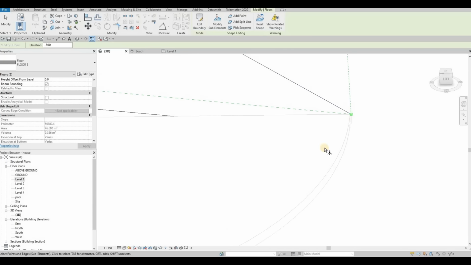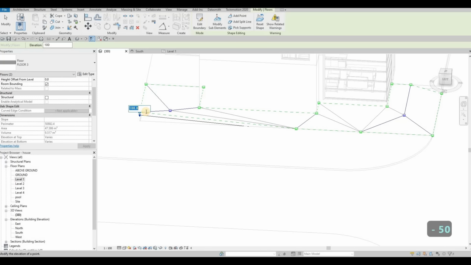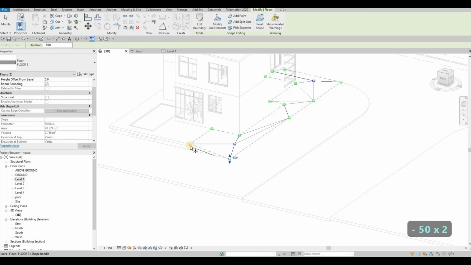And then here as well. And then here. As you can see, it will look like that.